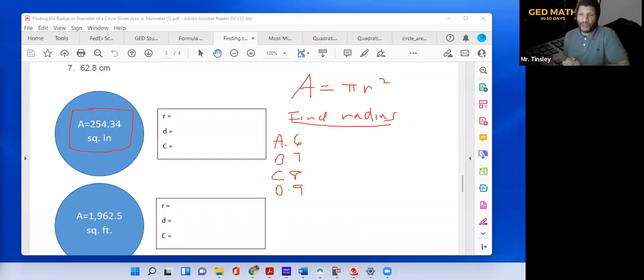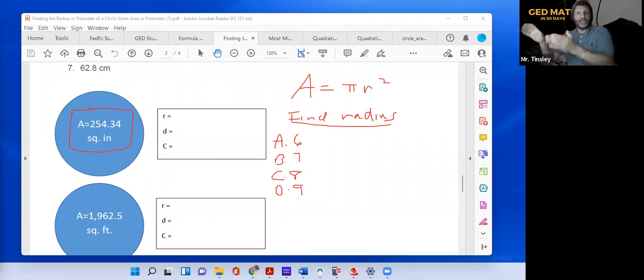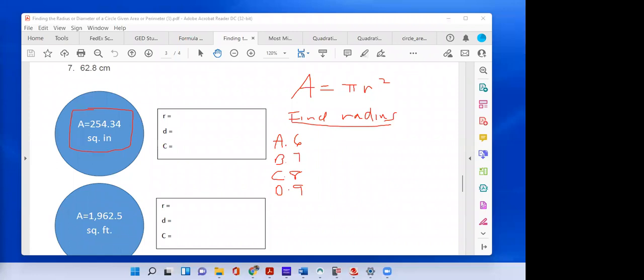Okay, 12 people in the building this evening. And you said you want the radius? I want the radius. That's for this question. I only want the radius, and then later on we'll find out what the diameter and the circumference is. But right now, I just want the radius. You want to send it to you? Yeah, in the chat.